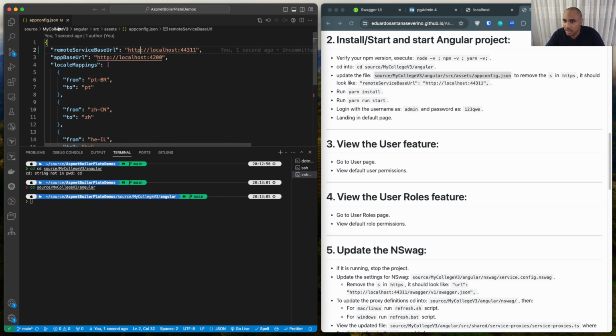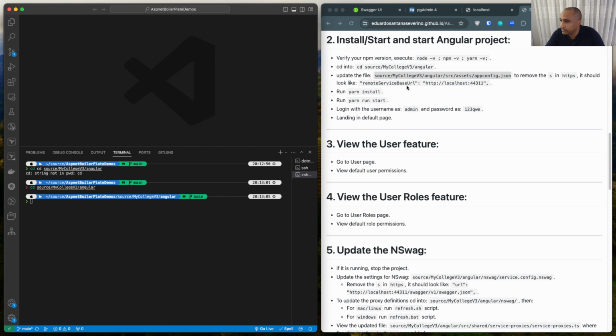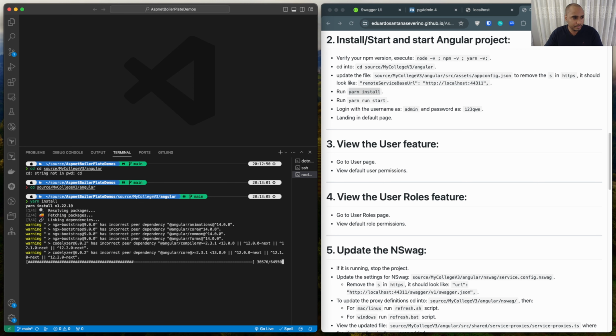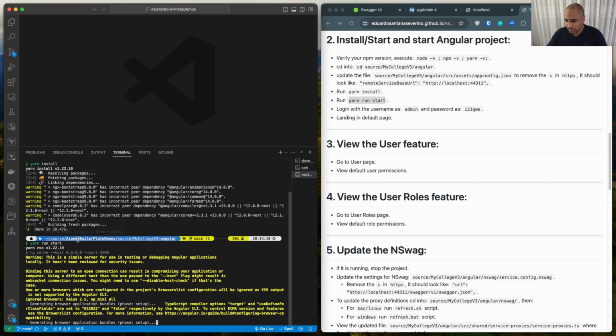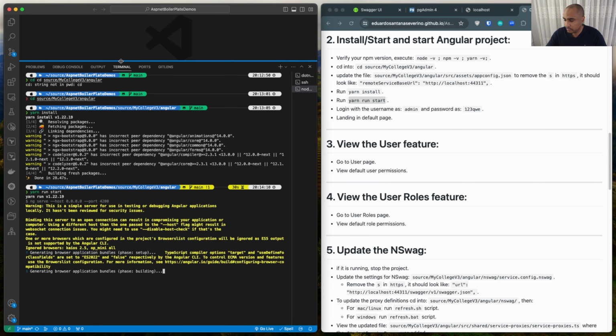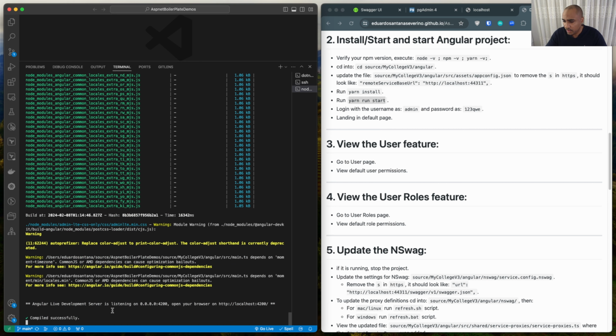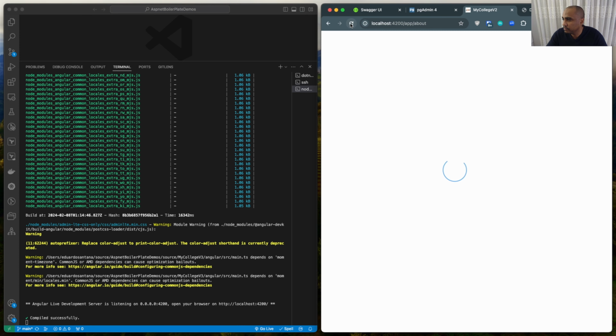Okay, so I save it and then close that file. And then I'm going to do yarn install. Okay, so after that, we're going to do yarn start. It says that it's listening on port 4200. So I'm going to go to this one.